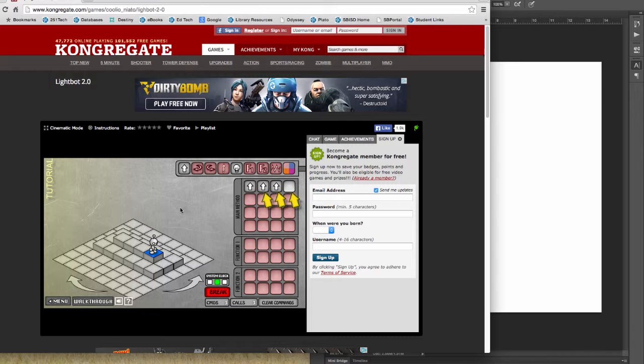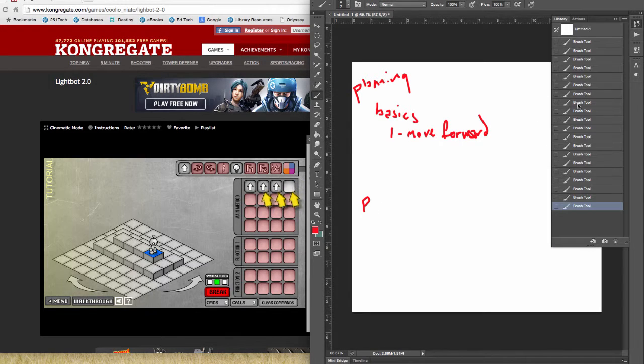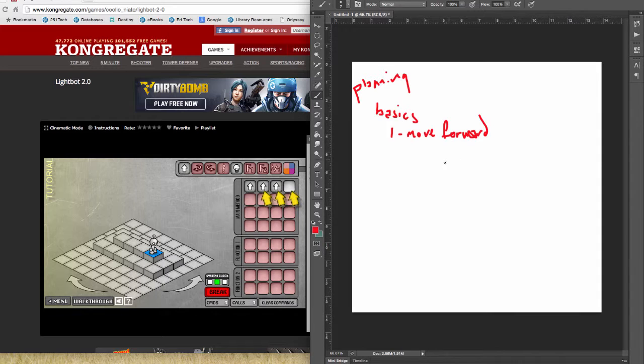Alright, so obviously we're missing something. Something didn't quite go right because the level isn't complete. So our documenter would be able to say, let's see, this is planning. It's hard to write nice with the mouse. So you can do this on some paper instead, and that will be much more efficient.